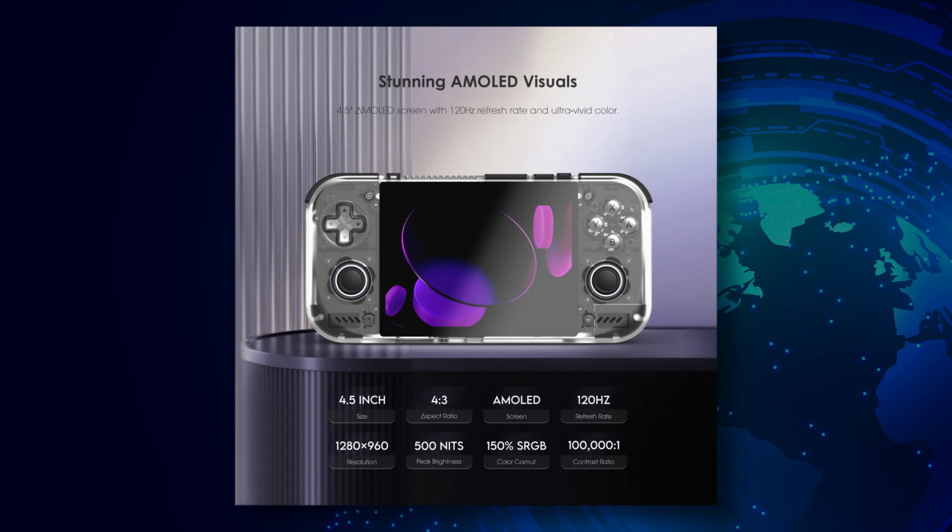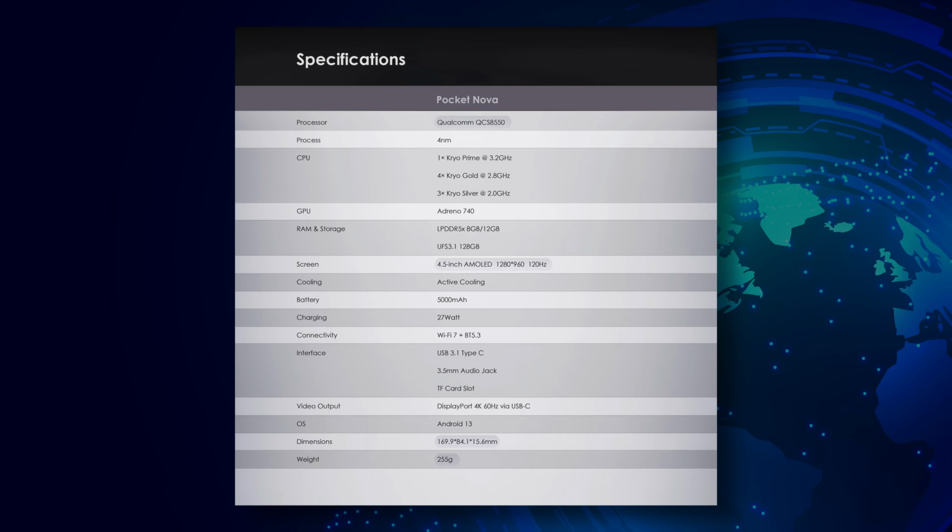Okay, and so let's finally talk about the Retroid Pocket Nova and everything you need to know about it. The Retroid Pocket Nova is a 4.5-inch screen, AMOLED, 960p, 120Hz display. It has a Snapdragon 8 Gen 2 equivalent processor. We're going to call it the Snapdragon 8 Gen 2 because it is inside of it, which makes it as powerful as an Odin 2 or any of the Odin 2s and the AYN Thors and the Retroid Pocket 6.